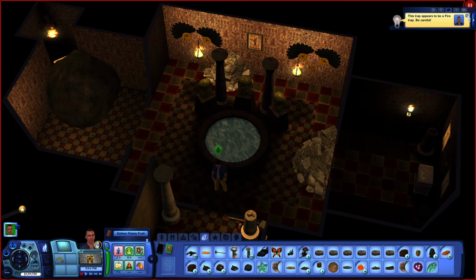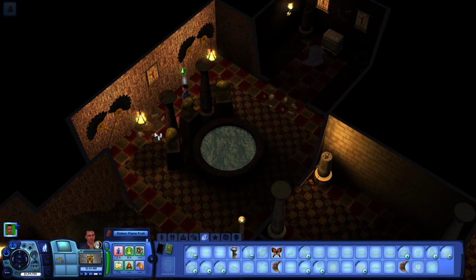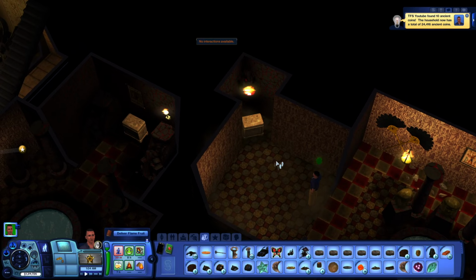Okay, go ahead and clear this one out. Open. Yeah, that's a bunch of money. Money is always good. Go ahead and bam. Nice, some ancient coins. And we're just going to use Pango's axe to smash.